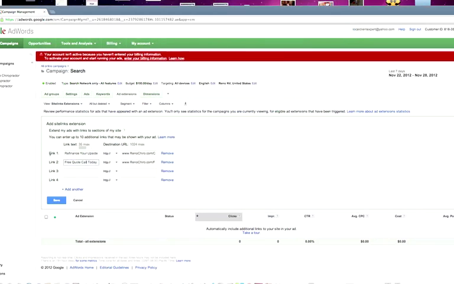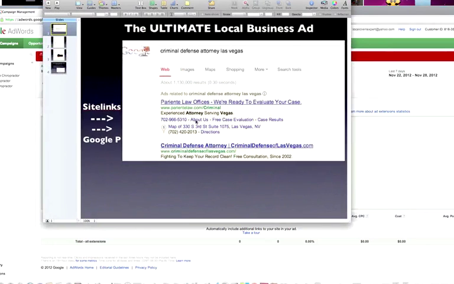If you're using the landing page, you can just use 2 site links and make it something that's going to be appealing. Make it a benefit. Like this one's refinance your upside down property, free quote, call today. I did another one where it was a doctor, and I said, meet Dr. Andrews. And on his landing page, he had a video of testimonials from his clients. So I said, testimonials from our happy clients. So now when they see the site link under the ad, it wouldn't have the phone number or about us or any of that. It would say meet Dr. Andrews, and then the next one would say testimonials from our happy clients.